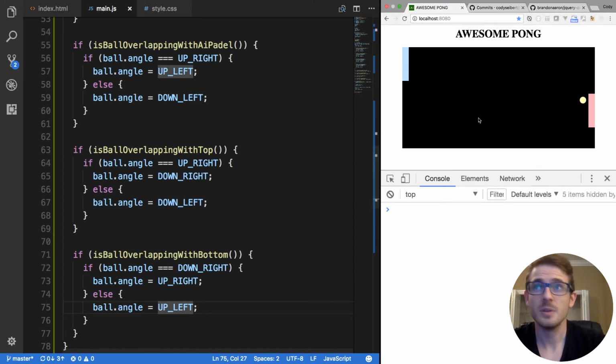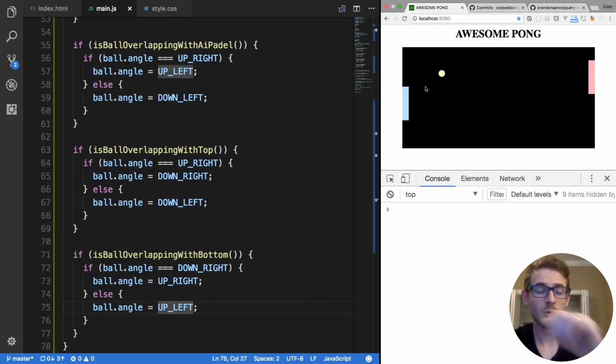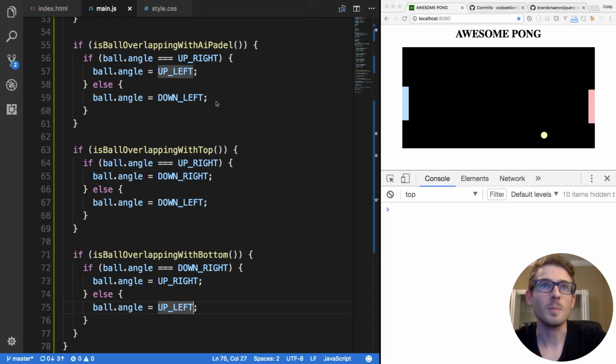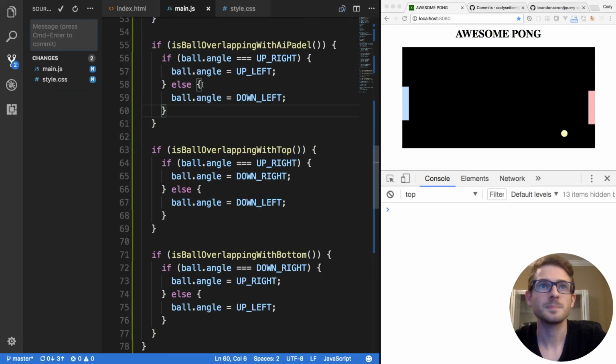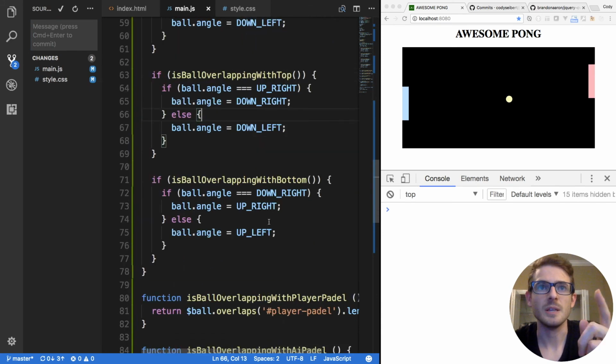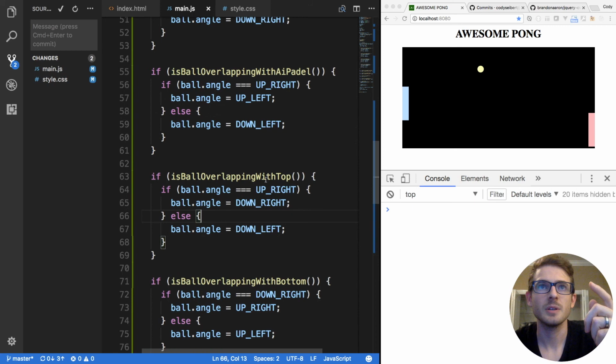I think at this point, most of this game should be done, other than checking if the player lost. So we hit the bottom, we can bounce off the paddle. Cool, so we have Pong pretty much working. There's a few finishing touches we need to do to finish this up. But we made a lot of progress, so let's go ahead and just commit what we have now. Actually, I just saw an issue, so it should have gone when it hit the paddle.